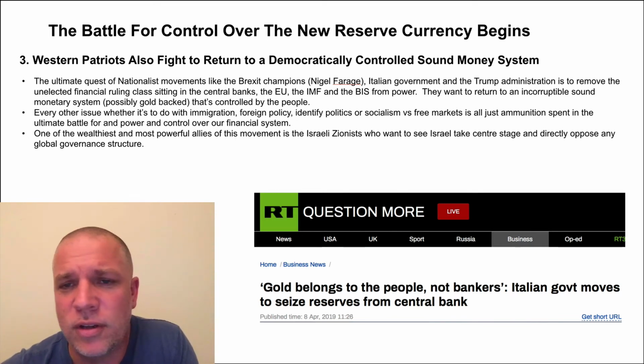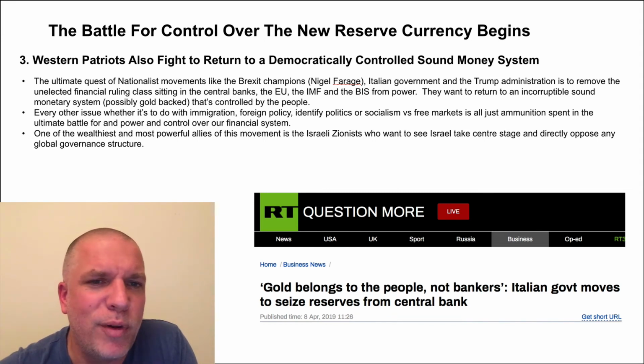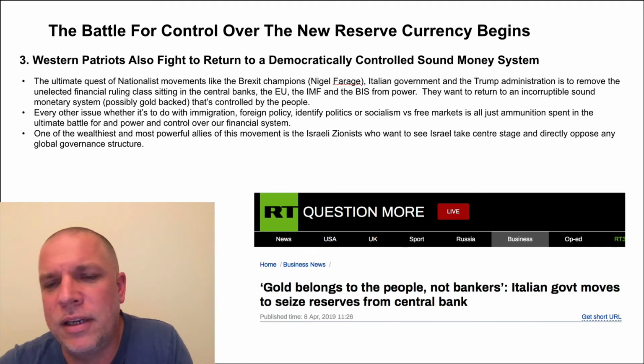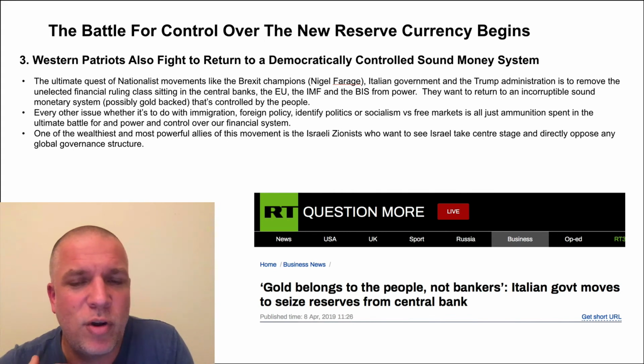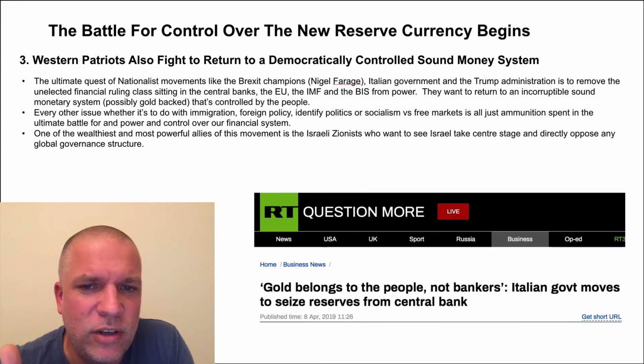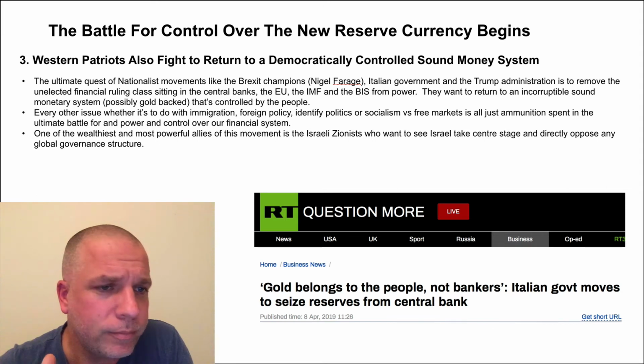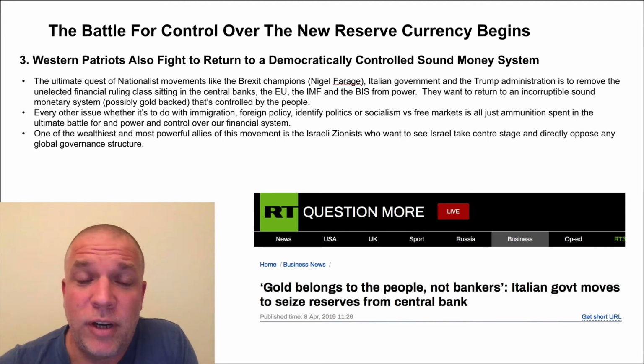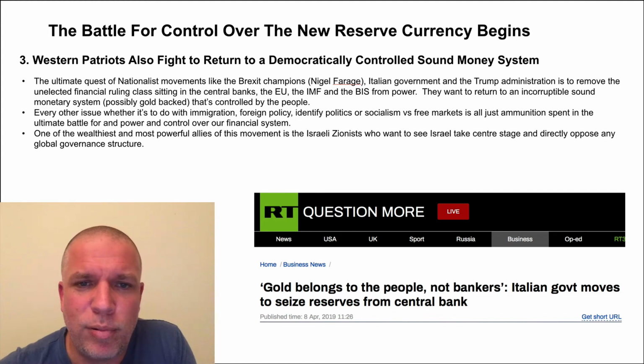They do have some powerful allies. There's not just poor populist, working class people who are in this movement. Aside from the odd billionaire like Trump, you've also got the Israeli movement. The Zionists are a strong nationalistic movement. They want to see Israel front and center. They certainly don't want to see just a big global conglomerate. They want to see Israel take center stage. And there's some serious wealth amongst these billionaire Zionists. So they're a strong backer of Trump, but they're a strong backer of all these nationalistic movements, and they certainly are a real powerhouse in terms of opposing this sort of globalism, one world government, one world currency that the current financial ruling class would like to see us move into. So they're another player.